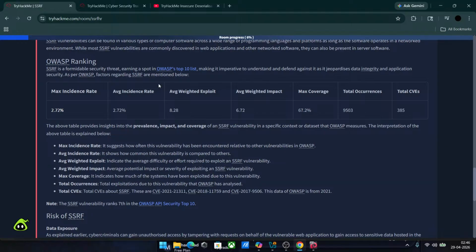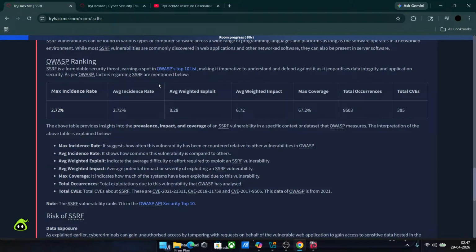Max incident rate 2.7%, average incident rate 2.7, average weighted exploit 8.2, average weighted impact 6.72, max coverage 67, total occurrences 9500, total CVEs 385. The above table provides insights into the prevalence, impact, and coverage of SSRF vulnerability in the specific context of the dataset and OWASP measure.